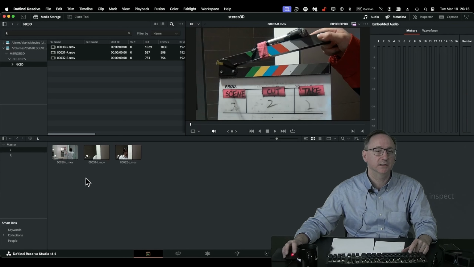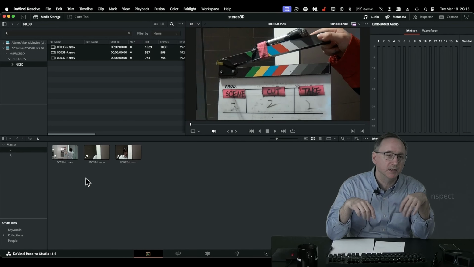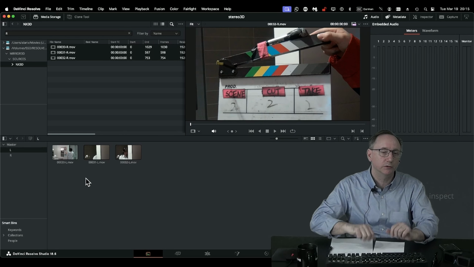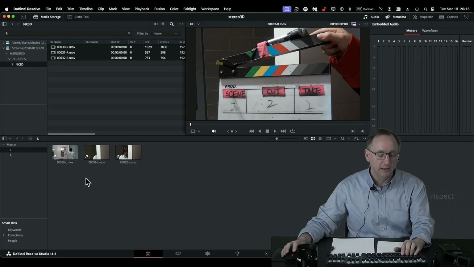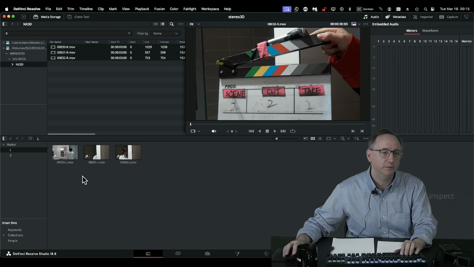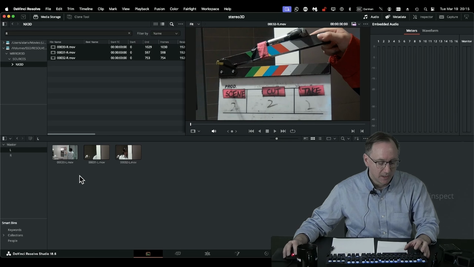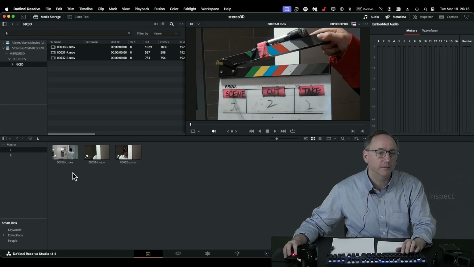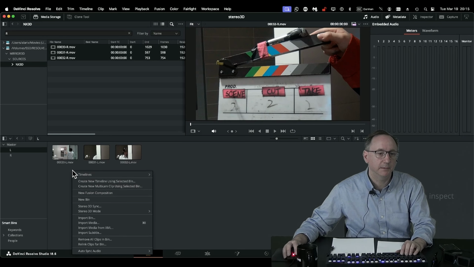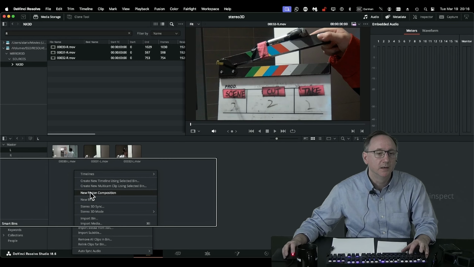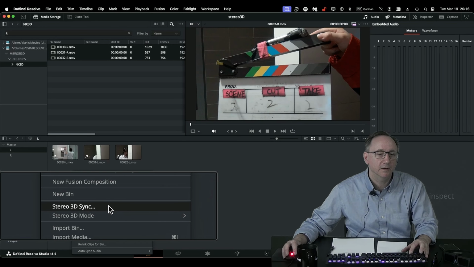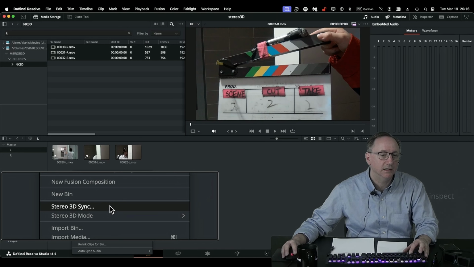So DaVinci has now a function to combine these clips into one, because we don't want to keep track of all these clips. We would like to edit the movie as being like a 2D movie, and for this, if you go on the right mouse click, you will see a menu which is called Stereo 3D Sync.